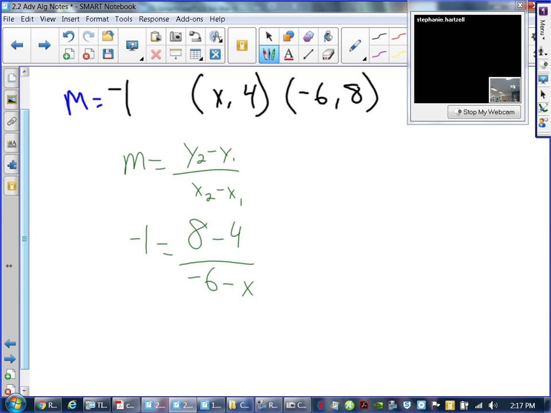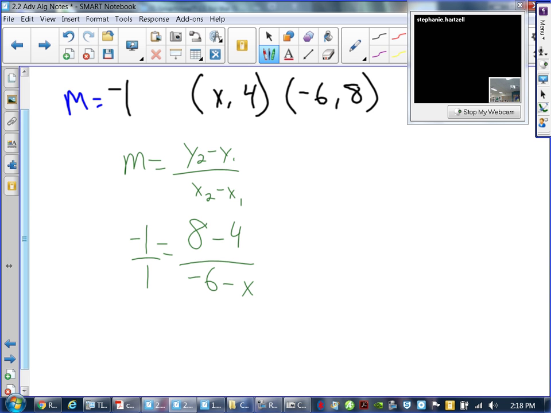Now, do I change anything by doing that? No, not at all. If I put that value over 1, it does not change the value of -1 at all. But what it does create is fraction equal fraction. When you have fraction equal fraction, how do you solve? Cross multiply, exactly. It sets you up to cross multiply. You don't have to put it over 1, but a lot of times when I do that, it reminds students that this is just a cross multiply problem. And once you see that, it's much easier.